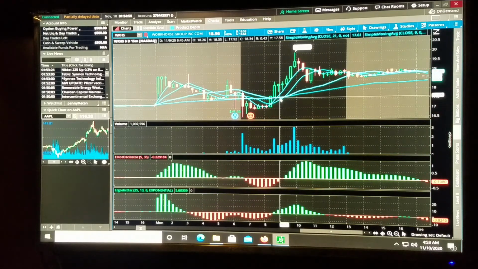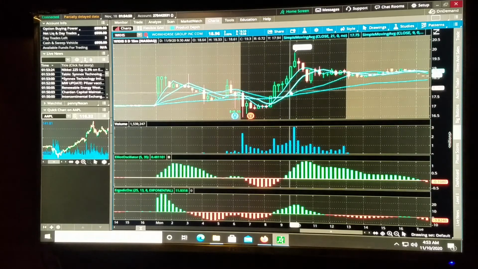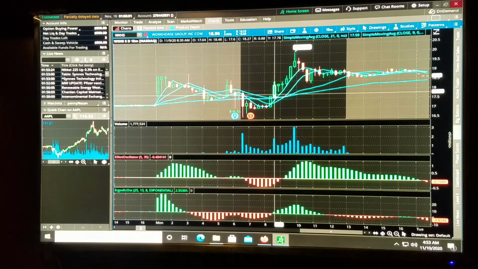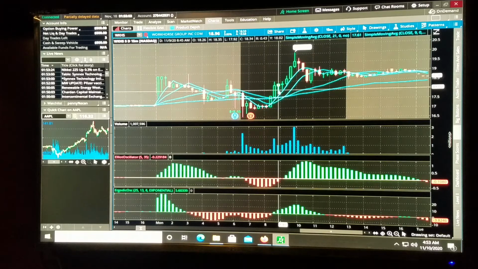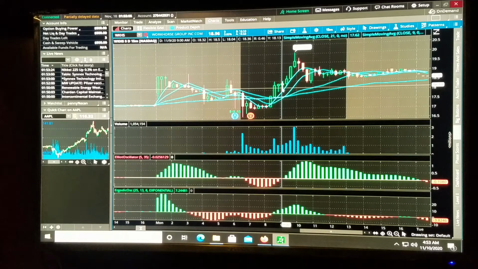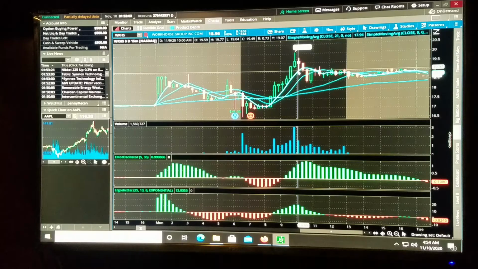So these 15-minute candles here, we're seeing the consolidation. Had we caught this run in this candle here, we would have bought that, or we would have even bought that or that. We made a nice $2 profit there.